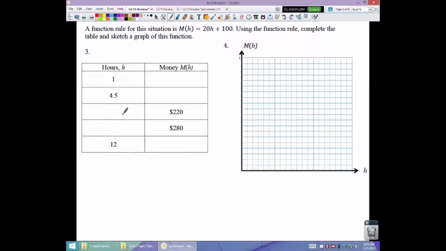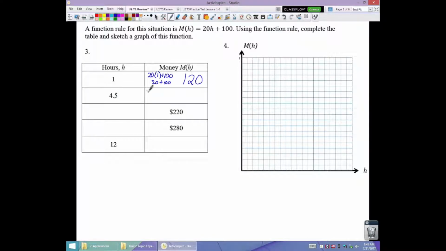So in order to fill this in, and again, you're welcome to use your calculator, but you might not find both of these M of H or these Y values in the calculator if you just put the equation in Y equals, okay? Because they might have decimal numbers for H. So if I substitute 1 for H, that means 20 times 1 plus 100. And you don't have to show that work in the box here. I'm just showing you where I'm getting the value, but that's 20 plus 100. So 120 is the number you would want to see there.